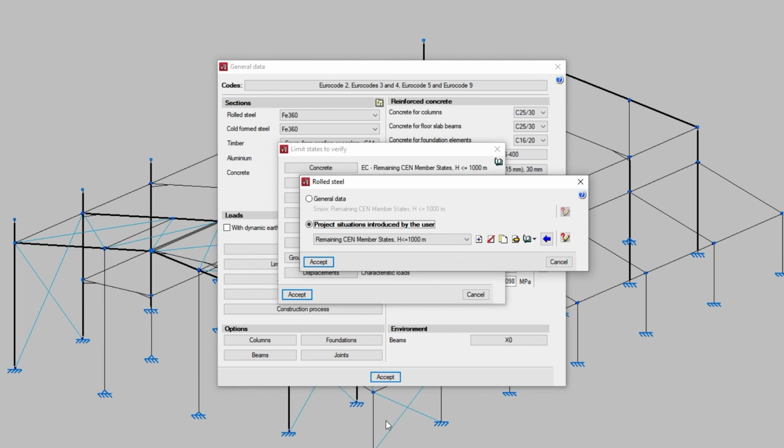This way, the manually defined project situations are also available in the drop-down menu of the previous window. Finally, in order to apply the selected situations and confirm the changes, we click on Accept again to return to the program's general interface.